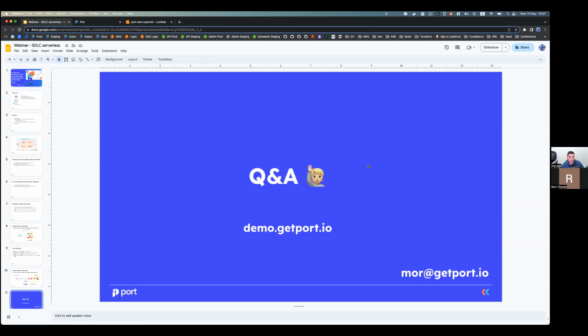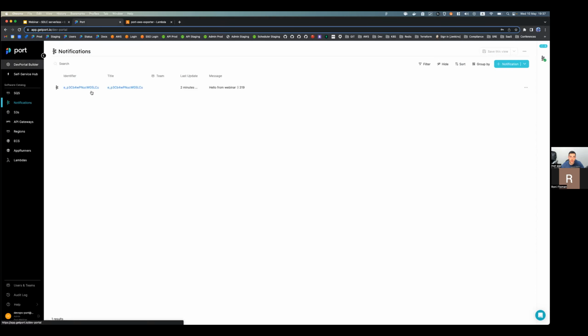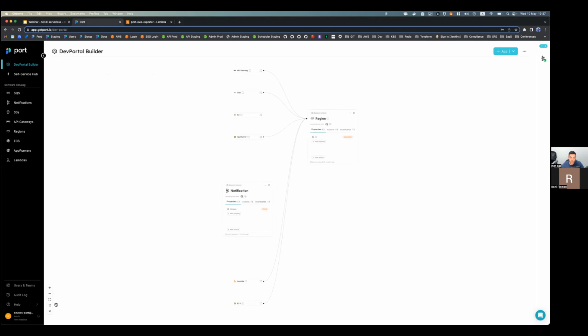Just to recap, we started with a completely blank developer portal, deployed our AWS template, and started making some additions to our AWS template to gain a better view into other resources that we have in our account and we want to see.